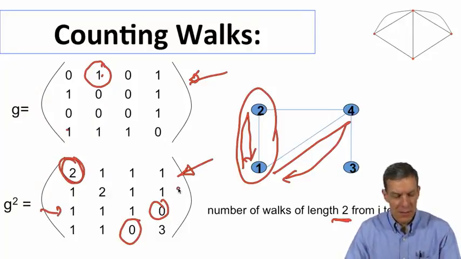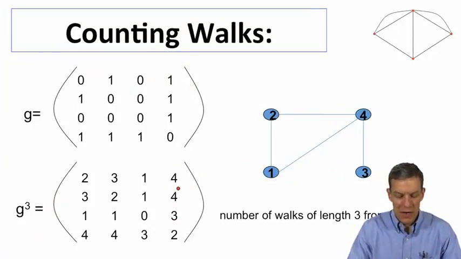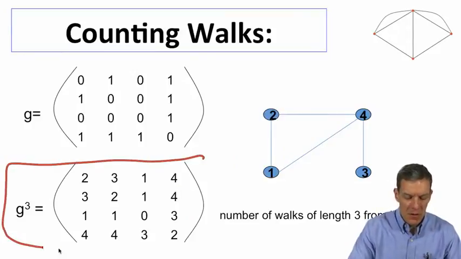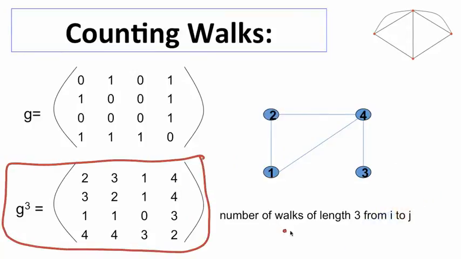When you multiply the matrix, it gives you how many walks of different path times. So now we've got paths of length two from each node to each other node. It's impossible to get from node three to node four in a walk of length two. If we keep raising these to powers, then we end up with how many walks of length three from node i to node j. This is a very useful thing to keep track of because it's going to help us in defining centrality. It's going to help us in keeping track of diffusion processes and other kinds of things where we look at information moving subsequently from node to node in a network.